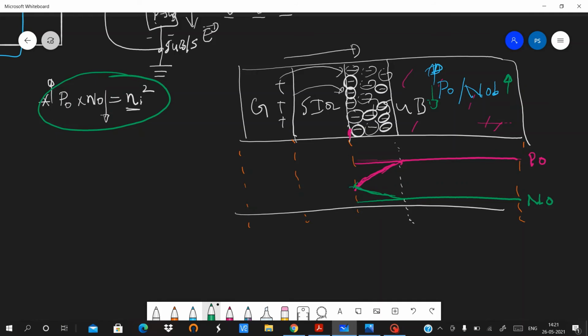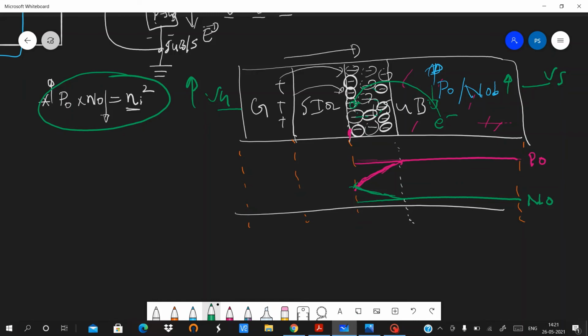Now what will happen, this is at some VG voltage, that is VGS voltage. Now if I increase the VG voltage further, the electrons from here will come here, but there are no holes to combine, because all the holes are already combined, they have created ions here. So this electron which has now come here cannot combine, and it is free for conduction.